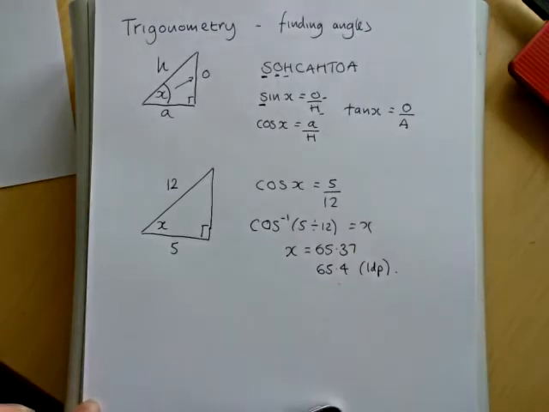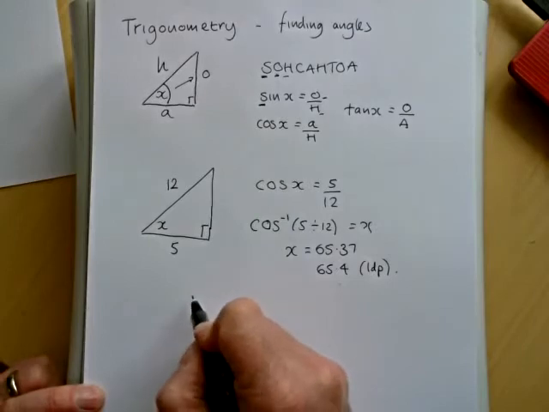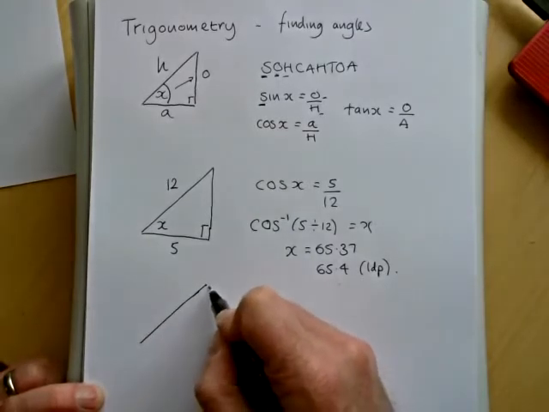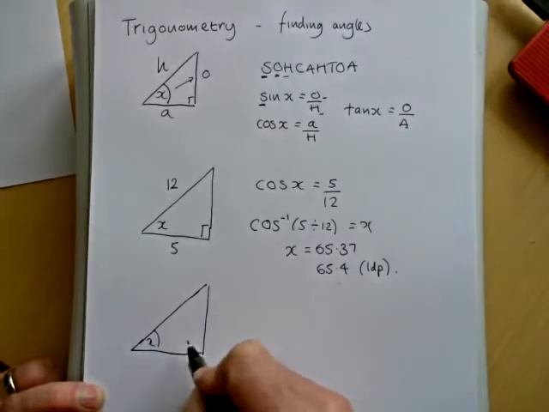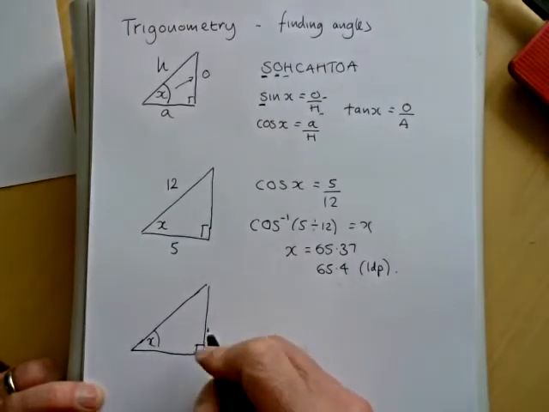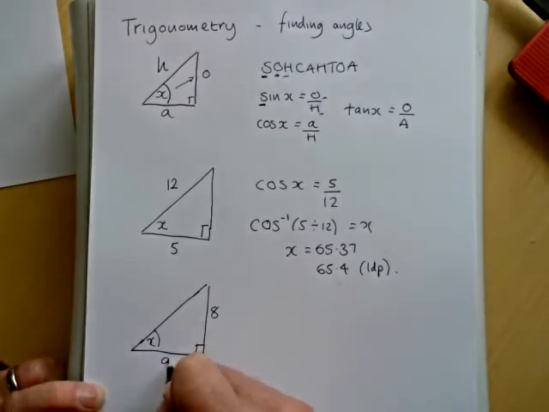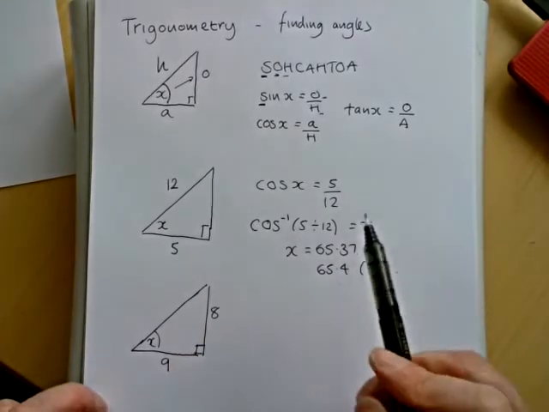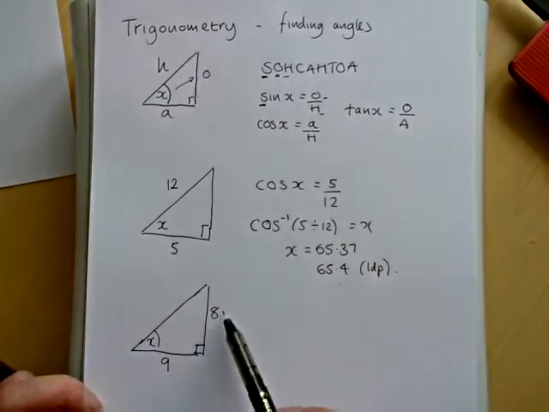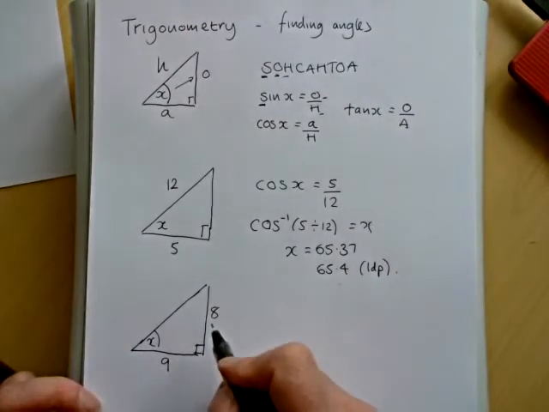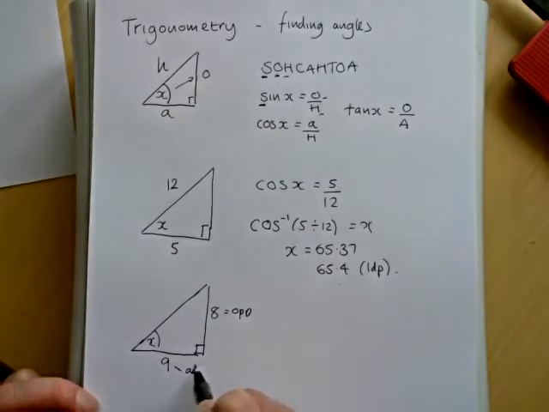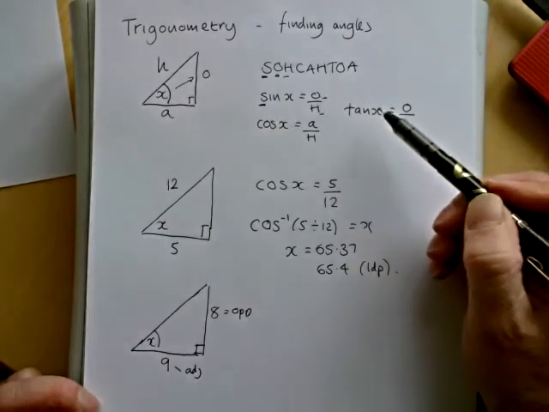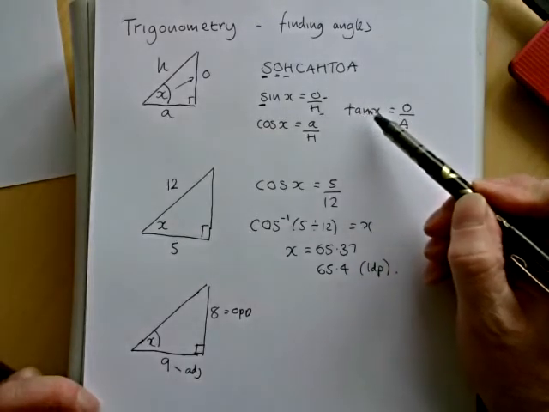Now the reason we have three ratios is there are three pairs of sides in the triangles that we can compare to get angles. So I'll show you another one now, and we'll find another missing angle. So if we have, say this side is 8 and this side is 9, then we've got to make sure we pick the correct formula according to the sides that we were given. So you should notice that 8 is the opposite and 9 is the adjacent. So if you go back to your formulas, that is the tan ratio.